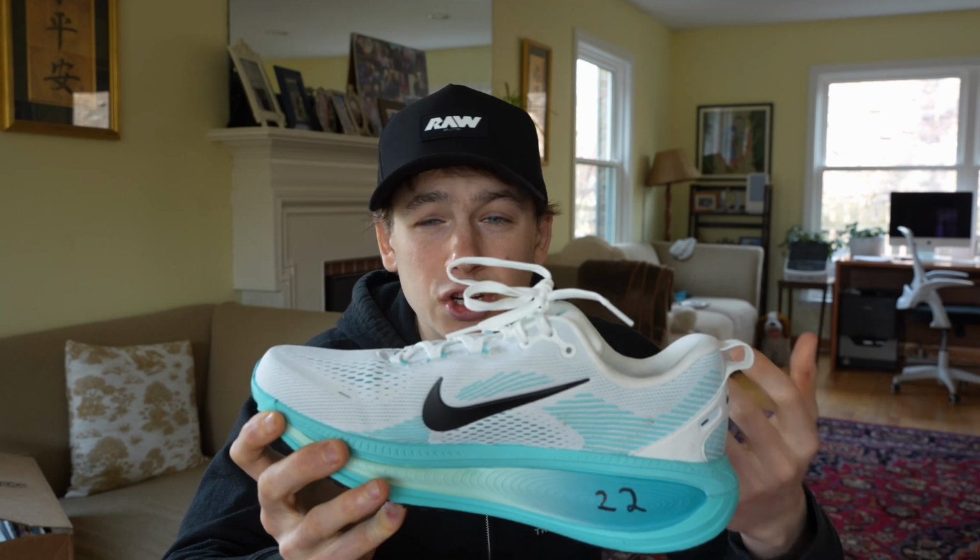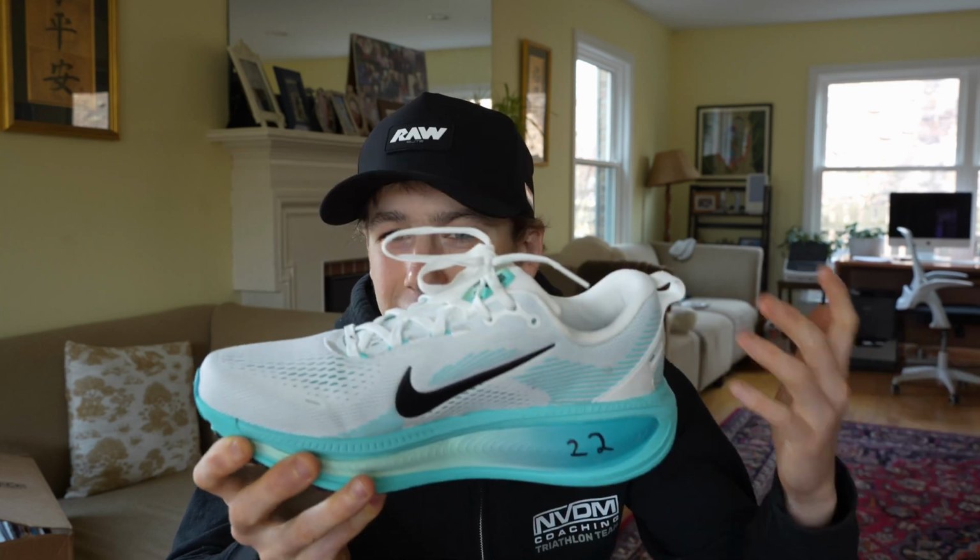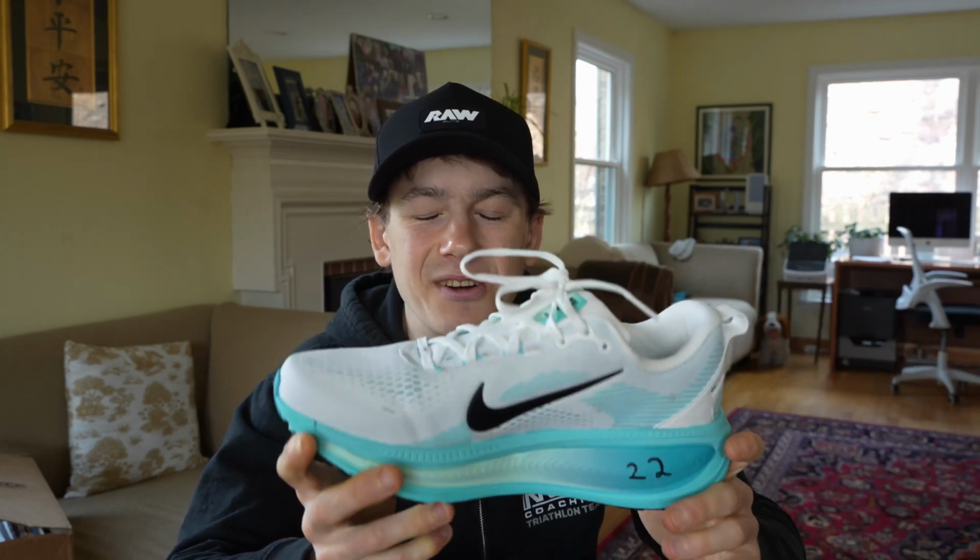Similarly, when comparing to another very popular shoe out there, which I don't have, but I thought about picking up, I was actually in between the Vomero 18 and the ASICS Novablast. I tried both of them on, and I do think the Novablast did feel a little lighter. However, I found this to be just a little bit more comfortable, a little more cushioned, and plus, like I mentioned, this shoe came out on my birthday, so I kind of felt obliged to get it. It was meant to be, so that's why I decided to go with the Vomero 18 as opposed to the ASICS Novablast.